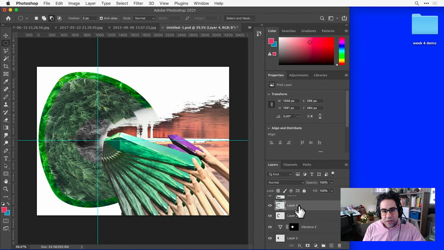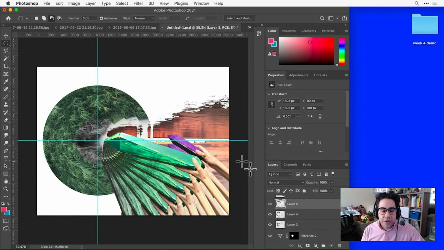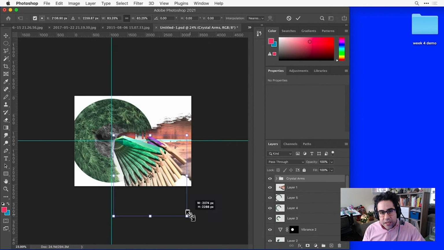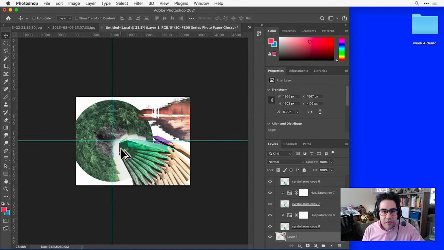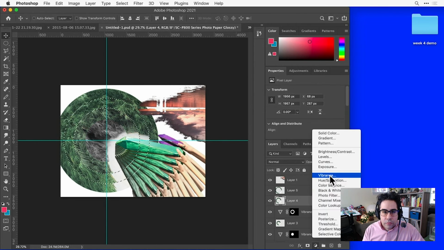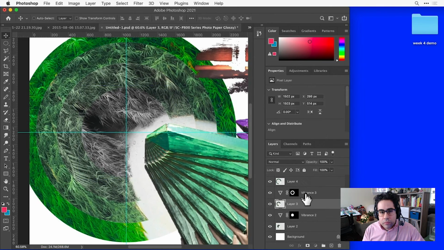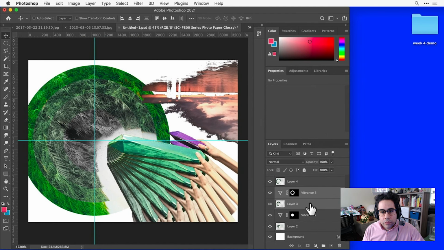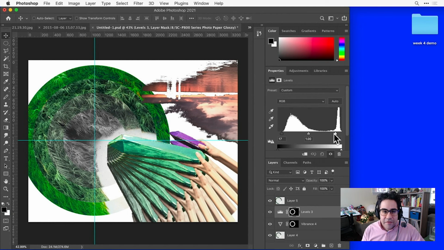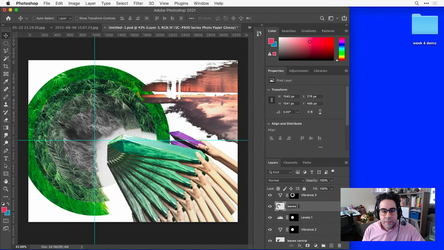So again, that's something that I'm using to control the atmospheric perspective, where I'm pushing the center of that circular pattern backwards, farther away from the image plane, by desaturating it and by squishing the tonal range a little bit with levels adjustments. So you can see now how the outer rings of that circular pattern in the back push forward farther towards the foreground.